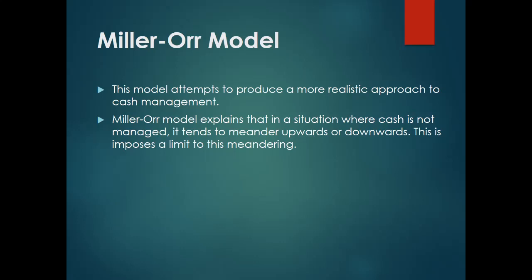Okay, if the cash balances are in between, then that's okay. There's no problem. However, if the cash balance is going to be above the upper limit or below the lower limit, then there's a risk. So this model is about trying to establish the right amount of cash that you ought to be having. What are the limits? It's not about sticking at a fixed figure. The idea is that we want to ensure that the cash balance at any point in time doesn't go beyond the upper limit and doesn't go below the lower limit. That's the idea. We have the middle model.